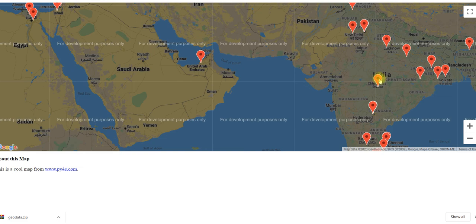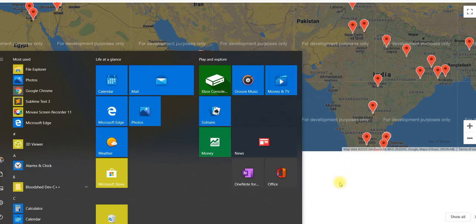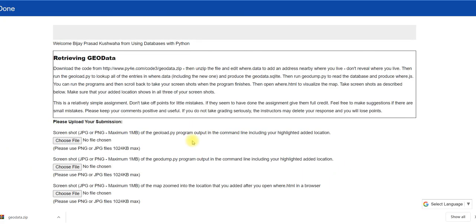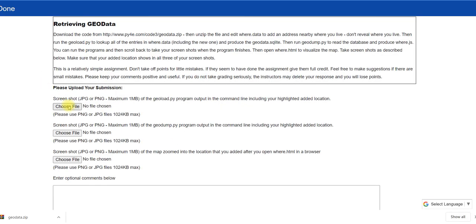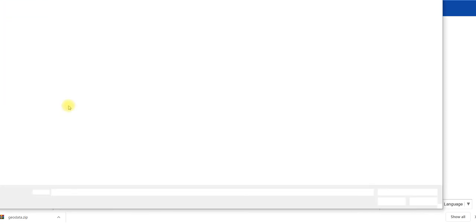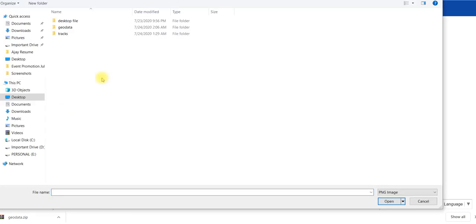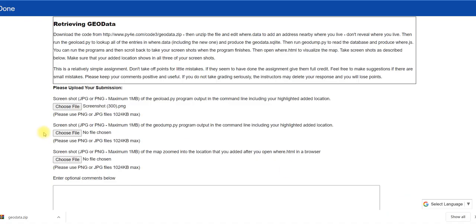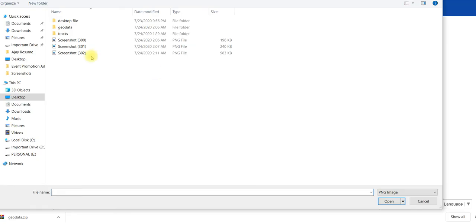Okay, so that is done, right? And now I am going to submit it. So the PNG first file I have to go and submit. So let me first manage that file on the desktop and then I will get back. So now I am going to upload it. I have already kept on the desktop the screenshot I took. Okay, so serially, you read the instruction from here. You have to upload the file with its running status. So you check it and do the same.